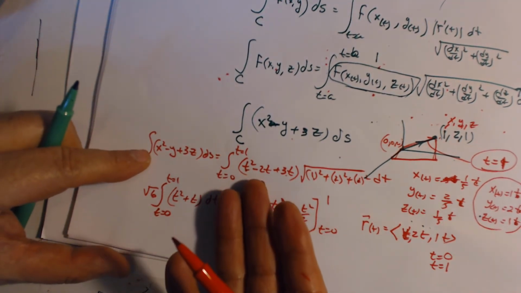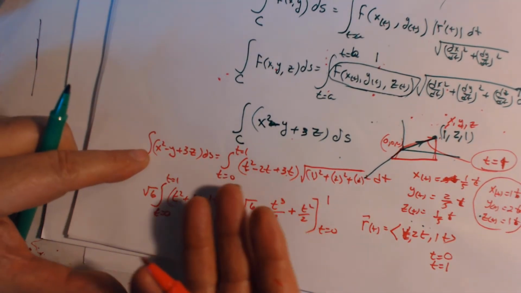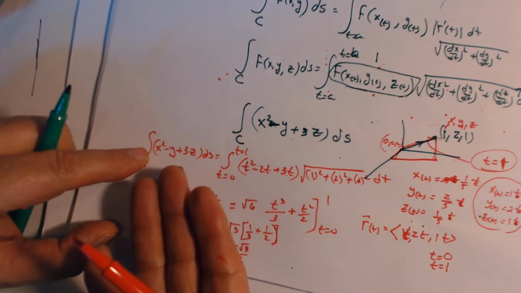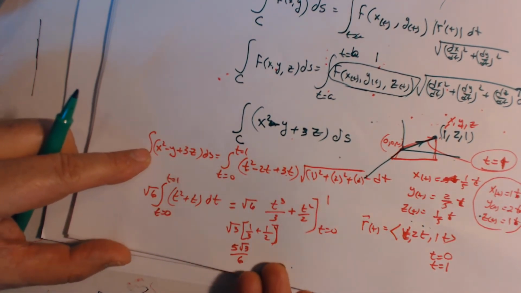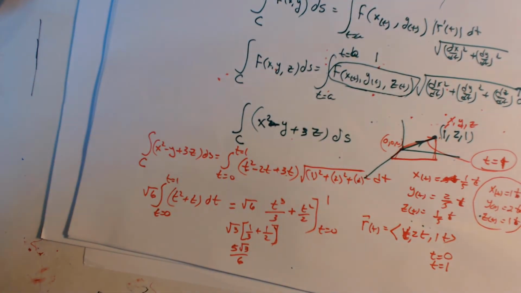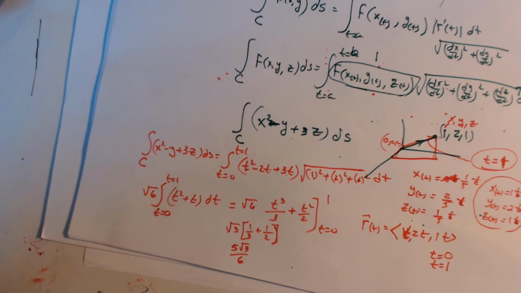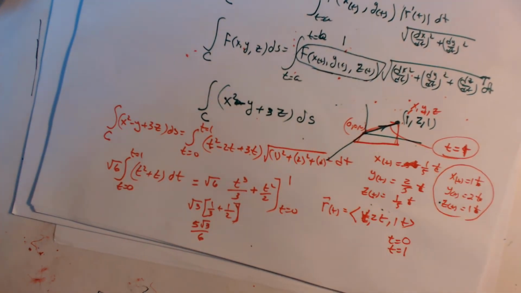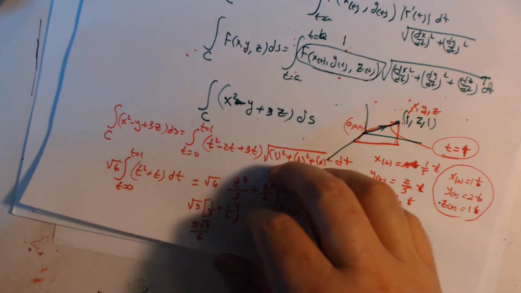It depends what your integrand is, and if this is a density, then that would become the mass, and that would become a pound or whatever it is. Therefore, in order to be able to do line integrals, you have to learn how to parameterize your path. Sometimes they give you the path, but if it's simple, you can parameterize.